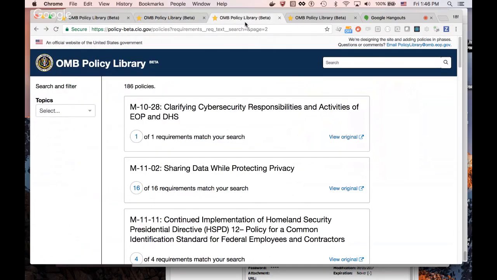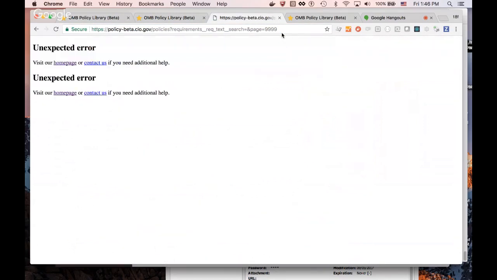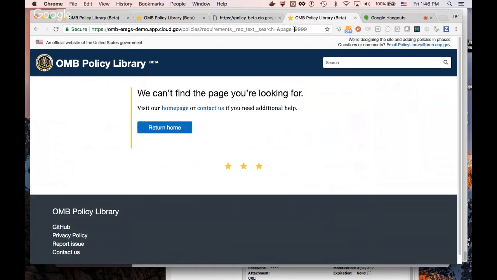And I also wanted to mention, this wasn't a big bug, and it generally didn't affect anyone. But we had a system where, so this is the live site, the current production. We're on the second page of results. If I entered in a page that was too large, I would get a 500. I'd get a big error. We fixed that up so that now you get a 404. Again, that's not a big change, but it was something that reduces the amount of log errors that we get. And with that, I think I've covered changes to the policy library. Let's head over to Carolyn.